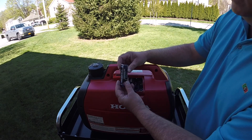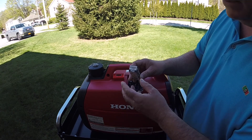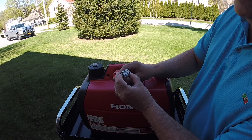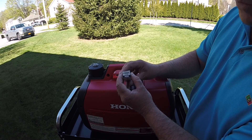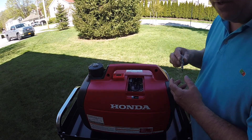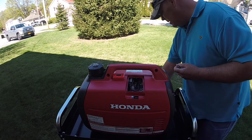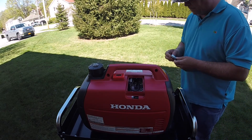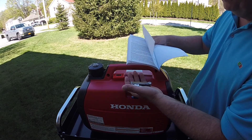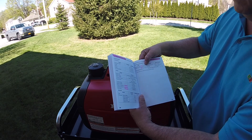This is an NGK Iridium — a real one. You can get it right from NGK if you want. Shipping is a little high, but you can get them. There's the model number: it's the CR5HIX 7120. It does not come with a cap. So I bought a cheapo spark plug that does have a cap and I'm going to put it on here. I've gapped this Iridium plug right at the bottom spec — 0.024.